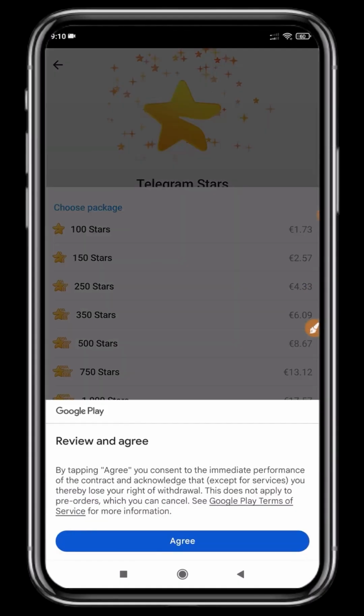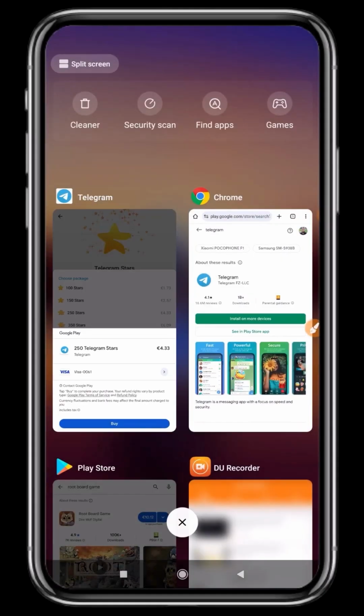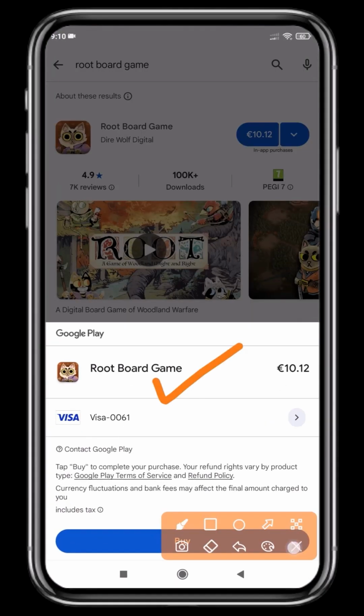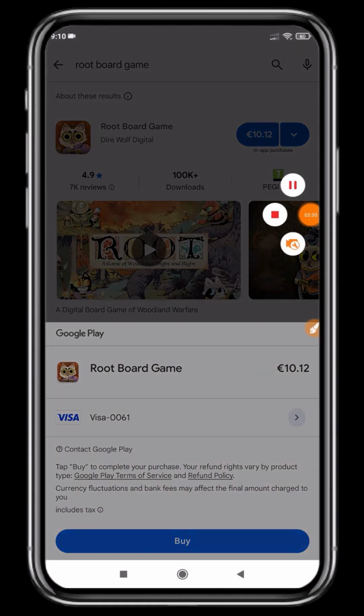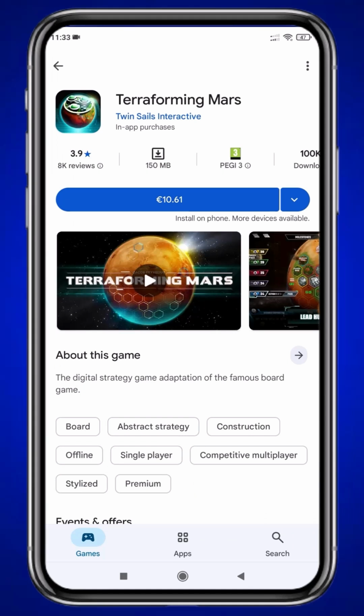In this way, if you have a problem with the payment currency, like if one Gmail shows a different currency in the Play Store and another in Telegram, you've now found the solution right here. Alright? If you're having trouble understanding, replay the video and watch it again and it will all become clear. So now you can see the currency I had in my Play Store and in Telegram. I have that same currency available.